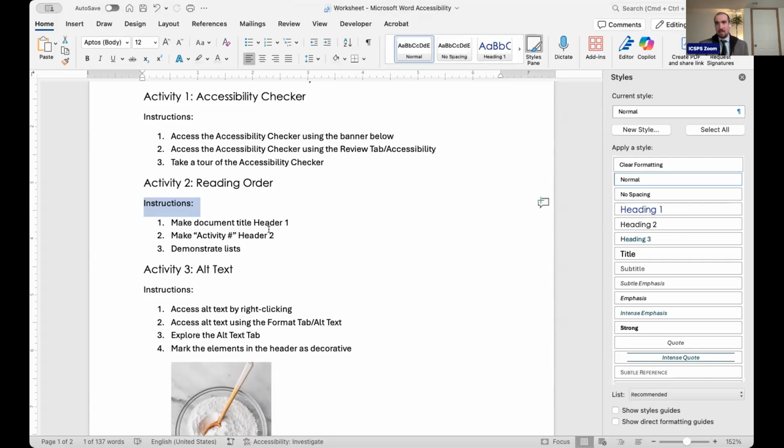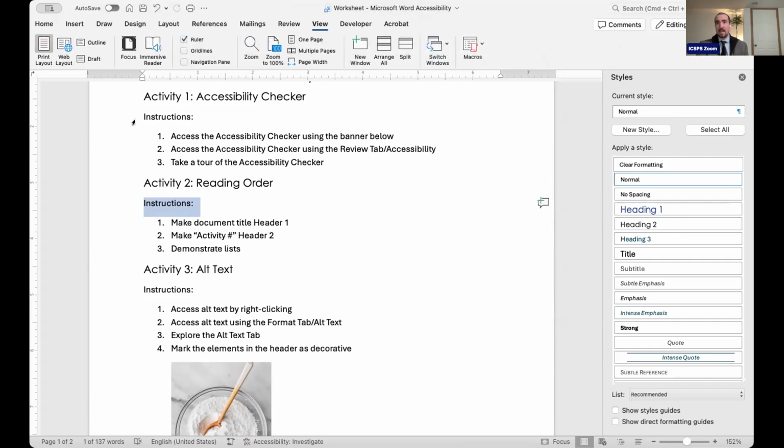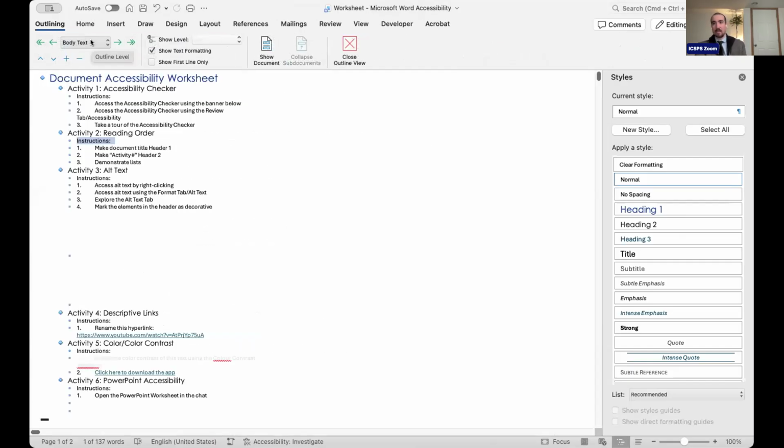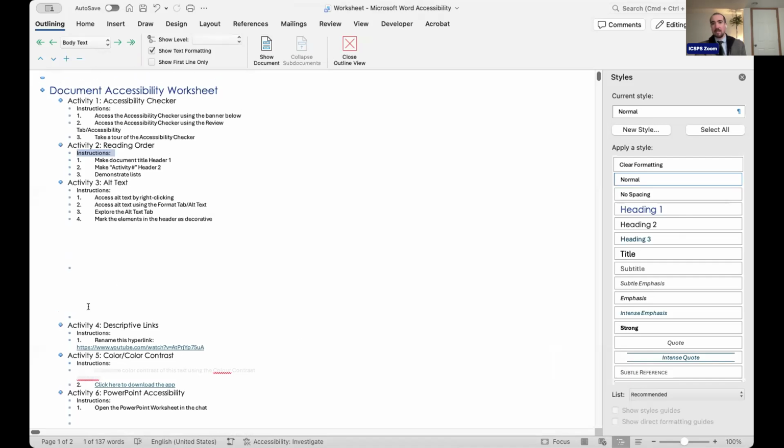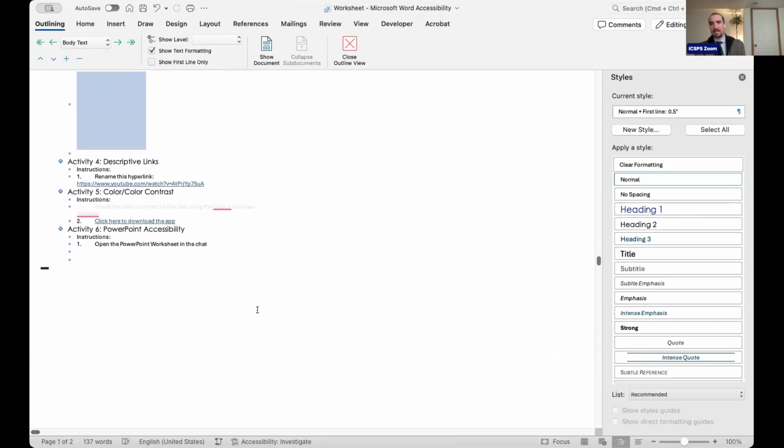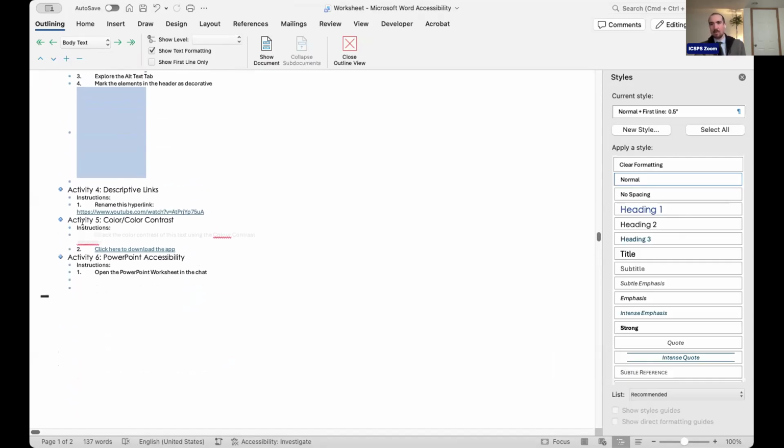All right. Hearing none, there's another thing that I'd like to show you, and that is the outline view. If you go to view and then outline right here, it shows you if you've done this correctly. As you can see here, I have messed up the lists a little bit because we've got two big gaps with two little bullet points here. That means that I have inserted more things into the list than I meant to. So I've got to go back and delete a couple of things in the list.